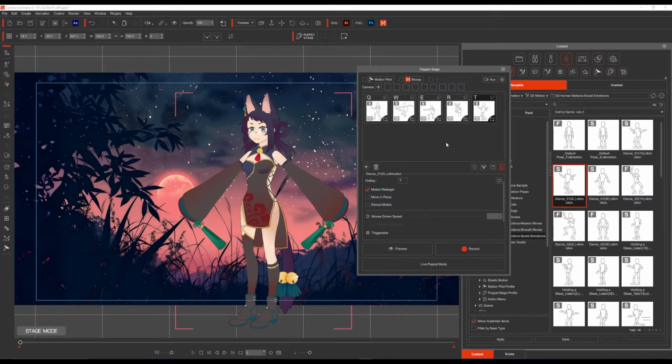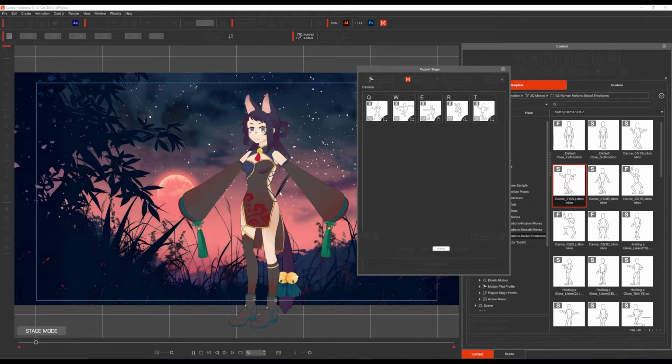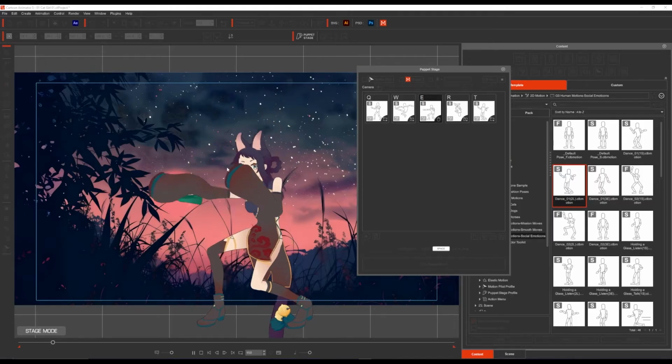That's one way. Another way is I could scroll down and just have it loop on trigger or play on trigger. If I select, for example, the W, this one is on play on trigger, which I can also loop. There's another way that you can do it so you can control the rhythm, and that is mouse driven. For the punches, I can select mouse driven and then press preview, space, and then I do the punches, press E, and only when I'm moving the mouse, it's punching.